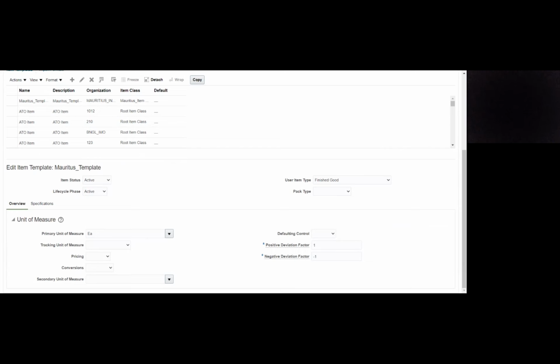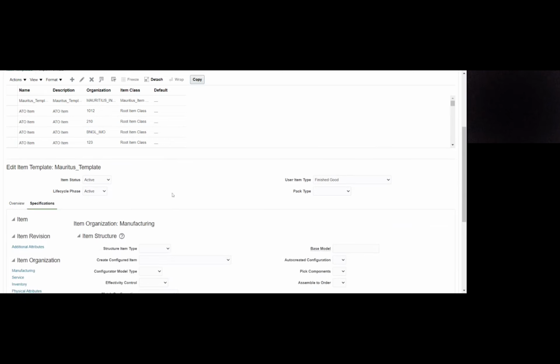Here I will use two different units of measure to measure my item. That is when I will use the primary UOM and the secondary UOM. These are the basic information and the parameters that we will set up for this particular item class.